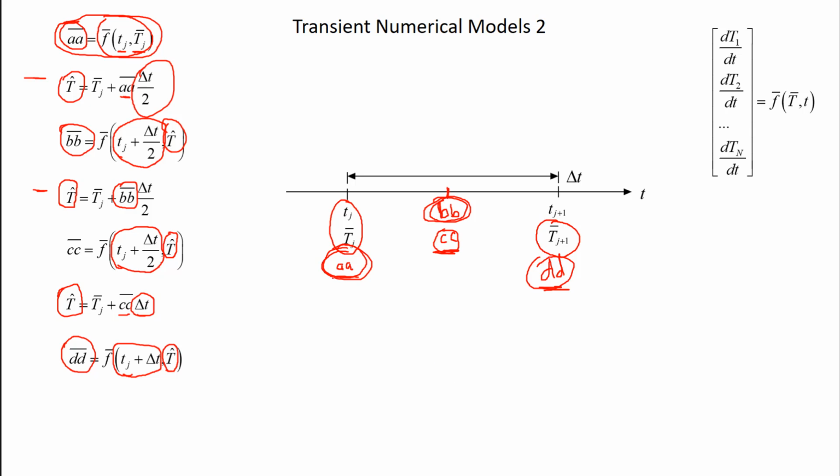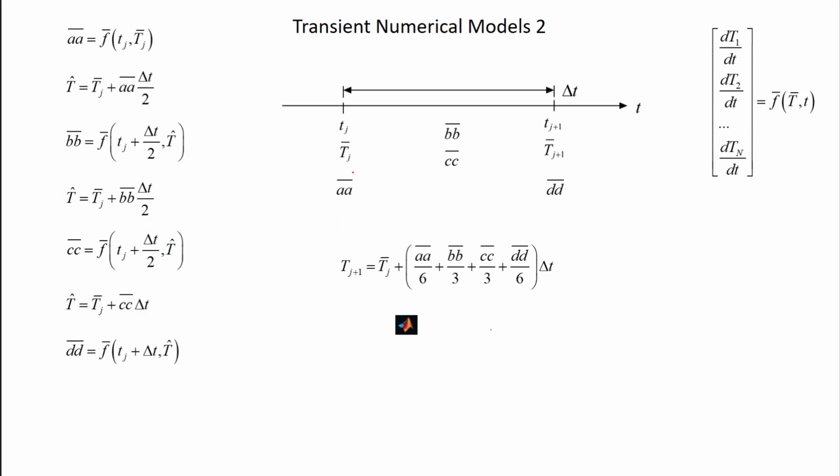All right, so now I have to take that information that I collected during my predictor steps, and I have to combine it somehow to finally take my corrector step. And my corrector step is what's actually going to predict the temperatures at the end of the time step, right? And the way we do that here, sorry, this should have an over bar because this is a vector of temperatures. The way we do that here is we combine those slopes according to this equation here. Right? I take 1/6 of this slope, 1/3 of this slope, 1/3 of this slope, and 1/6 of this slope, right? I'm just weighting these different slopes by a different amount. Multiply it by delta T, and that gives me my temperatures all at the end of the time step.